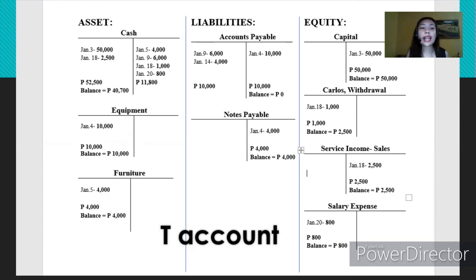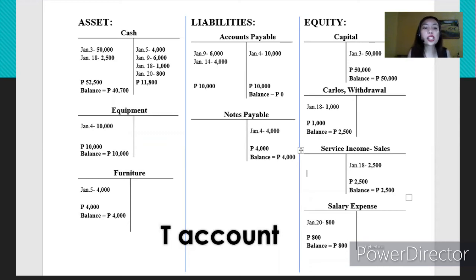So on January 18, this is the service income, so additional cash. You have to write it down on the debit side. And the rest will be the transactions you've placed for the credit. There you go. Just don't forget to write the date first before the amount of the transaction, because it's easier to track. In case you do the trial balance and the transaction is not balanced at the end for both the debit and credit parts.